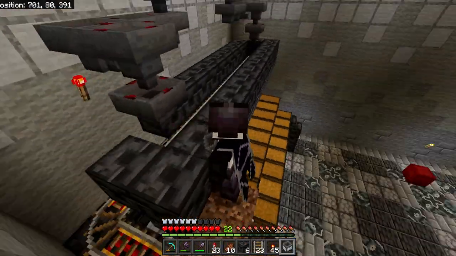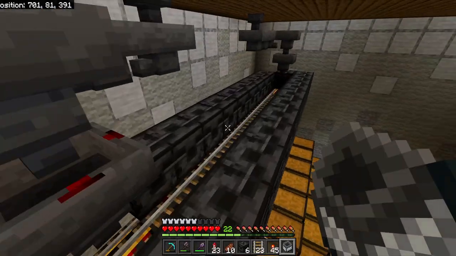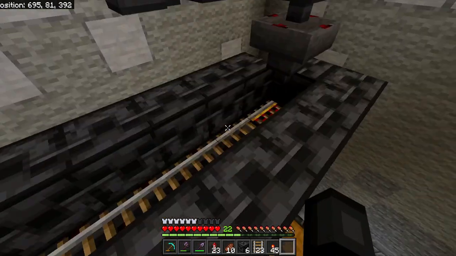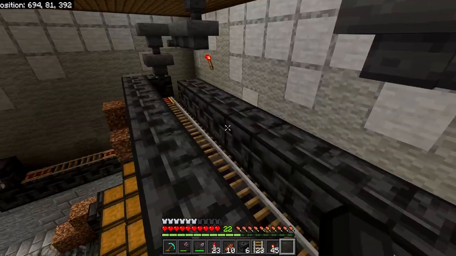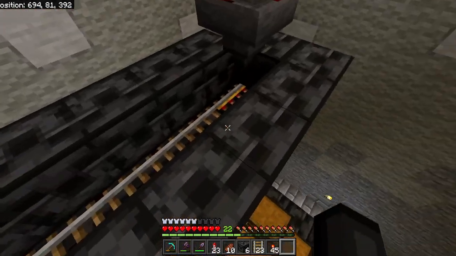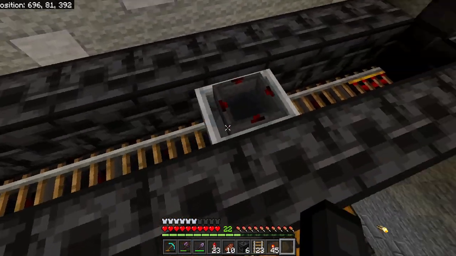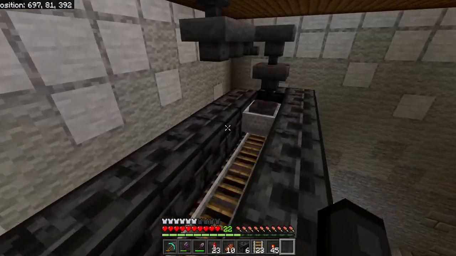I still need to decorate and hide it, but I want to try it out. So I want to place one of these over here. And hopefully it's just gonna go back and forth. So it's just gonna pick up the kelp from these hoppers right here, and it's just gonna disperse them. It's not gonna be evenly. The ones in the middle are gonna get the least kelp, but that's why I ended up putting 2 of these instead of just connecting it to 1.